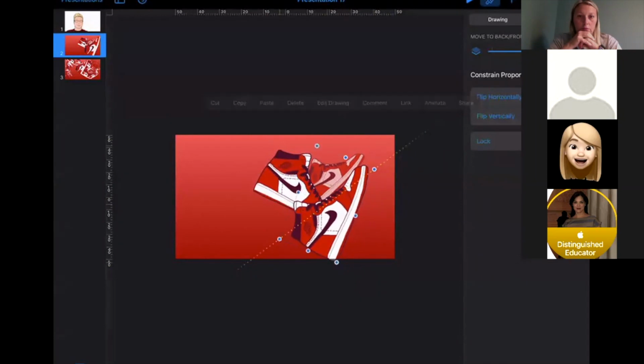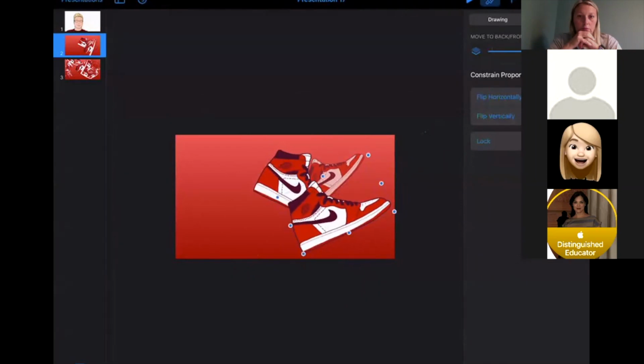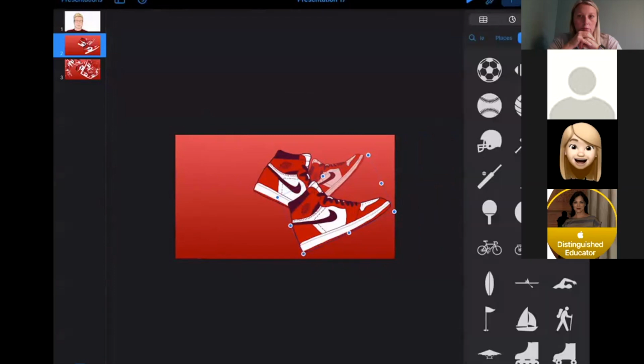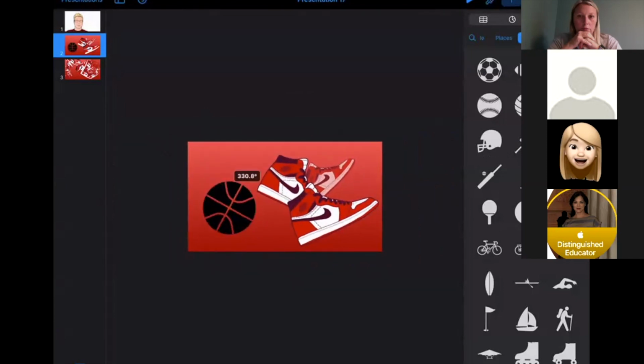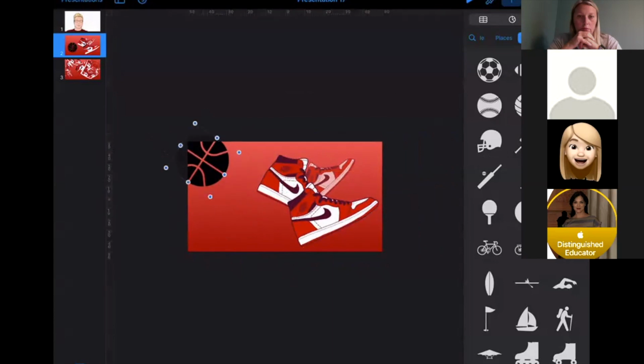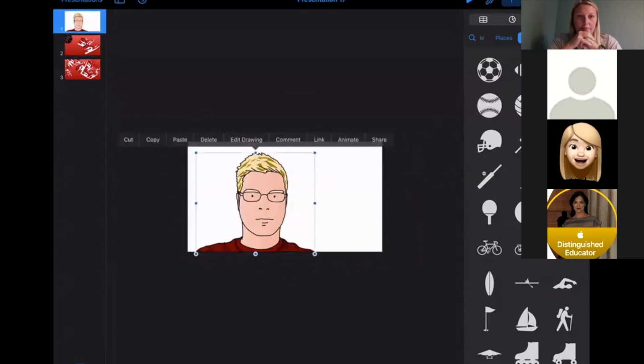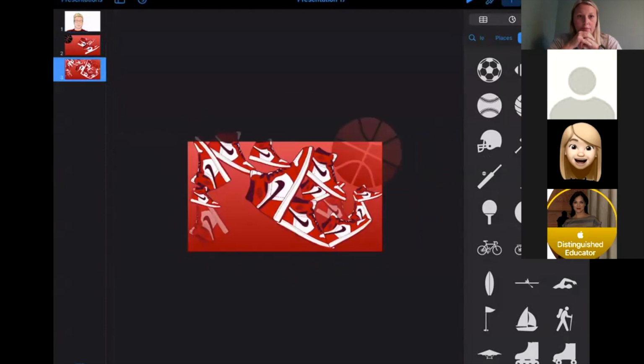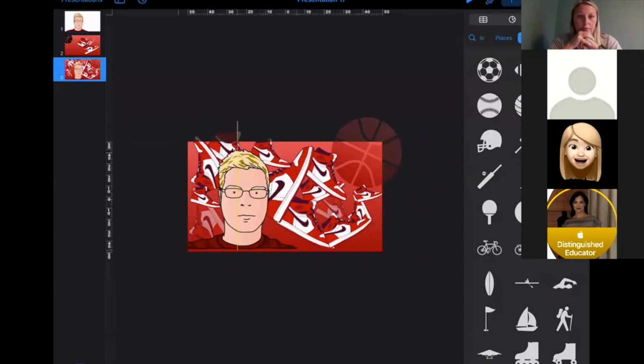It doesn't just have to be that object, because if you go back to the plus button at the top, like Laura said, you have lots of shapes. So we can put a shape in. Again, we can rotate that. You can change the color. You can position that where you want. And then the easiest thing to do is to go back to your original drawing, click on it, click copy, and click on this one that I made earlier. You get the idea, and click paste, and you can then put it all together.